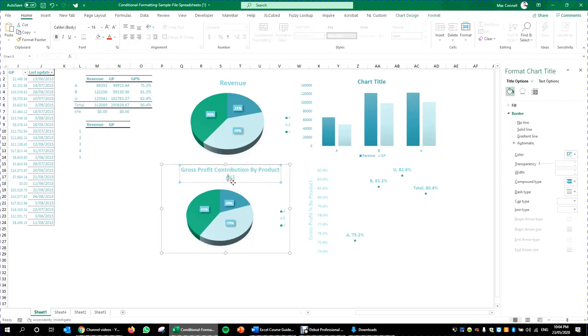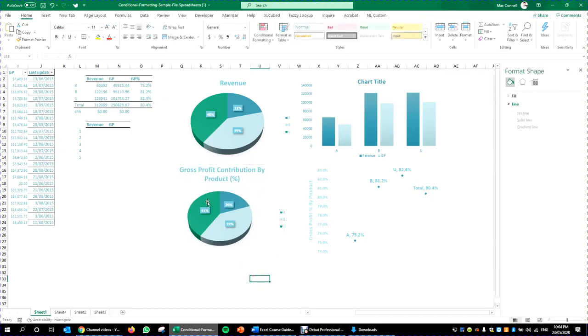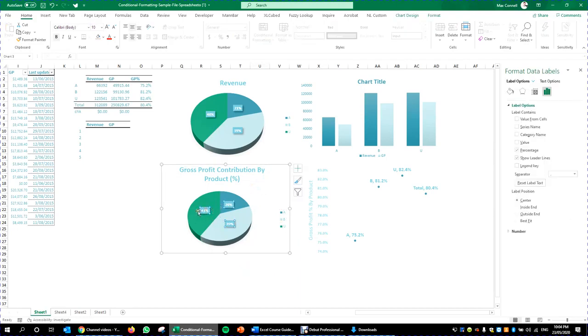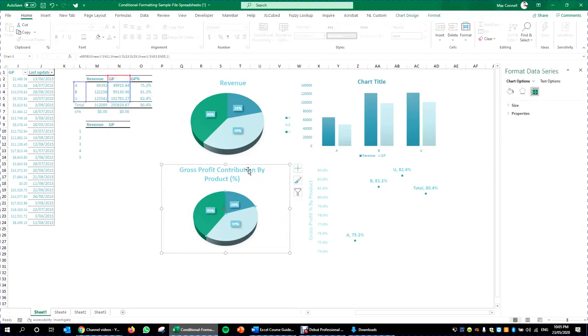Okay, I'm just gonna do some playing around with the style and the format of this. So I might make this a little bit bigger. Okay, cool. Now, I don't personally think that we need this legend, because what I want to do is I want to add the labels in here so you can clearly see, okay, so this is product A, this is product B, and so forth. So I'm actually going to delete that. It's going to give us a little bit more room to play with.